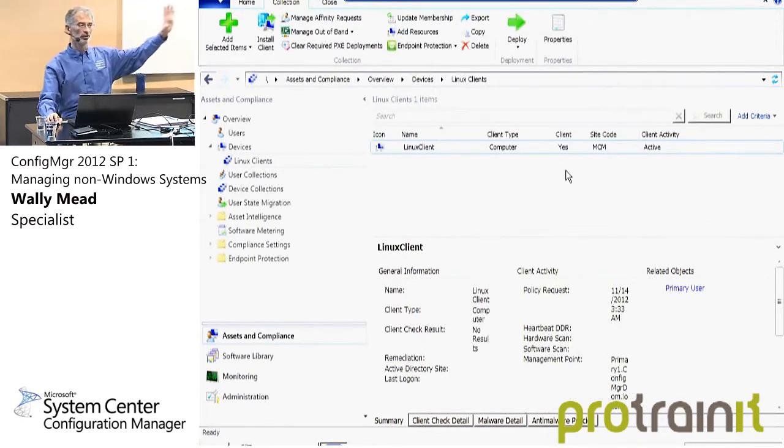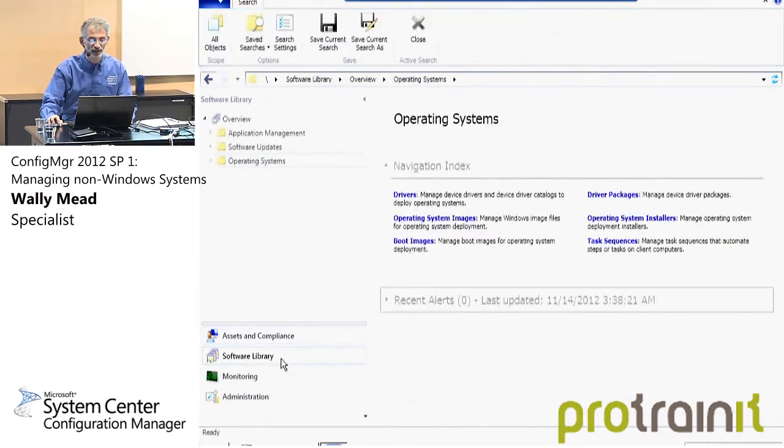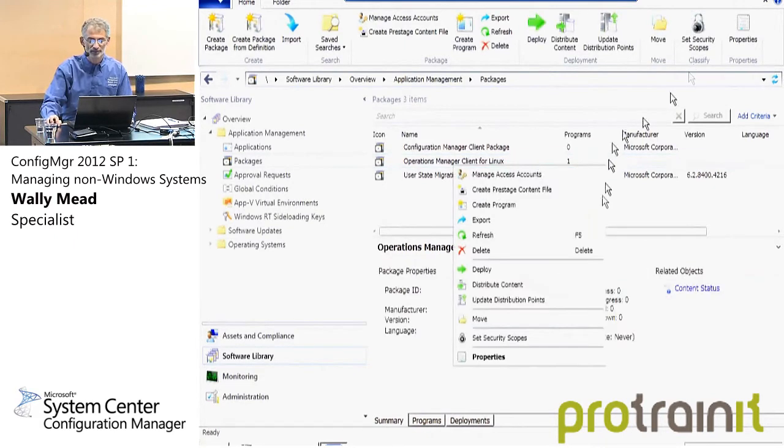I can go run a report, and reports will work the exact same way. It just shows the appropriate inventory information for the attribute I want. You've seen the hardware inventory information. Now let's do software distribution. So go to software library. Here's my package I created. I already created this just so I didn't have to go through the whole process, but I'll just show you real quickly what I did.